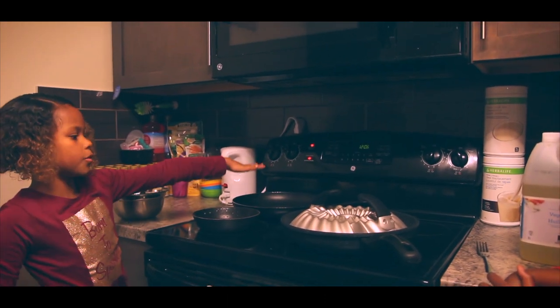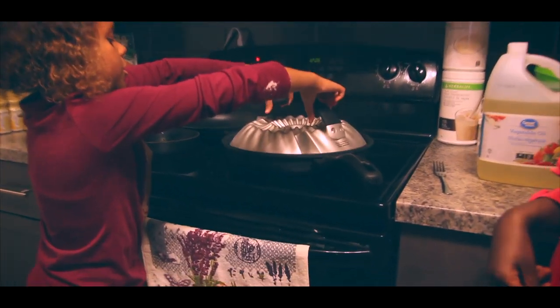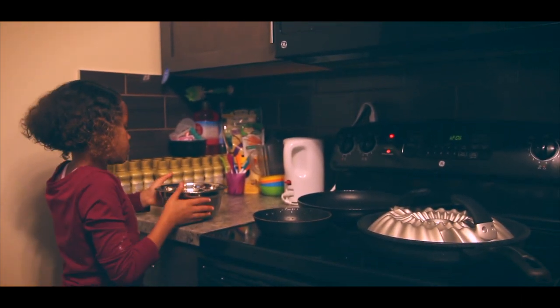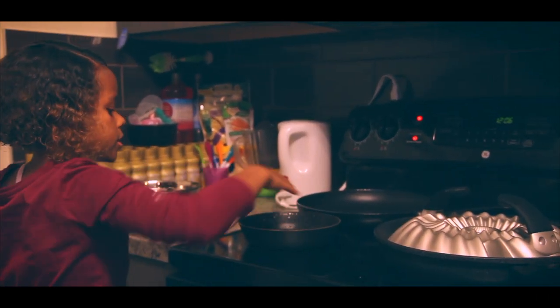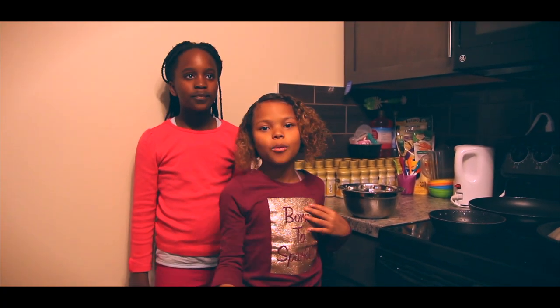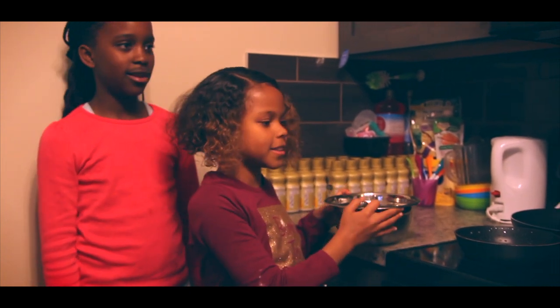And then this pot is for the pancakes. These are sausages. The sausages are cooking really fast. And we're gonna pour in this once it gets heated up. Okay, so now the oil is hot enough for us to put the eggs in.